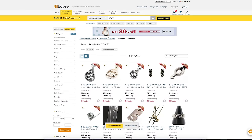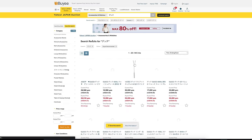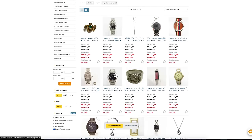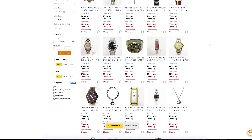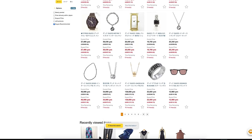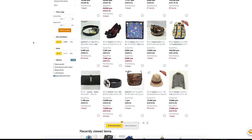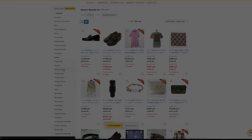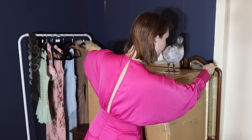If you guys want to see it, I'll make an in-depth video guide on how to shop on Baiyi and how to make sure you're purchasing authentic items. Because I know that's a big concern when shopping for brands like Gucci, Chanel and Louis Vuitton. Baiyi offers an authentication service, which means your Gucci items are verified for authenticity before they even leave Japan. So with that, let's have a look at everything Gucci that I bought secondhand from Japan.